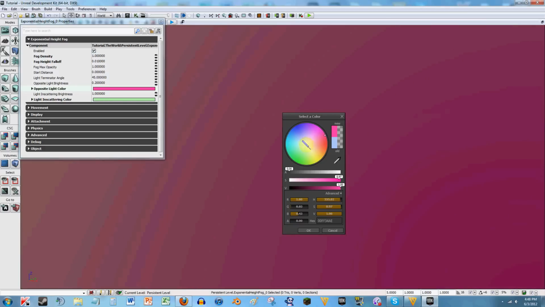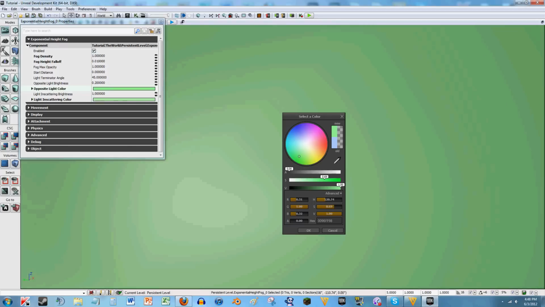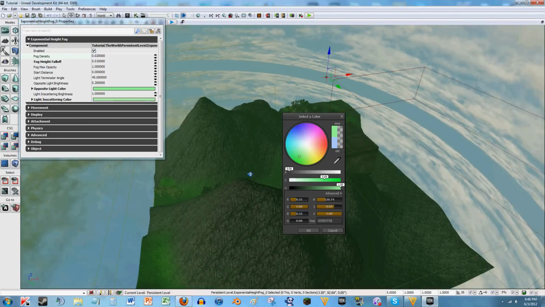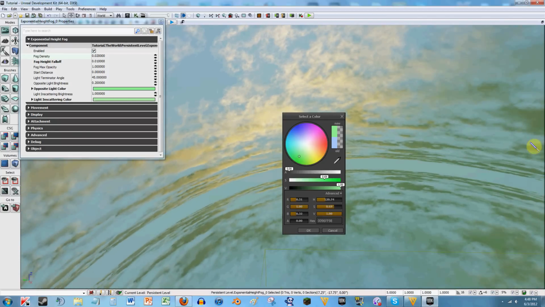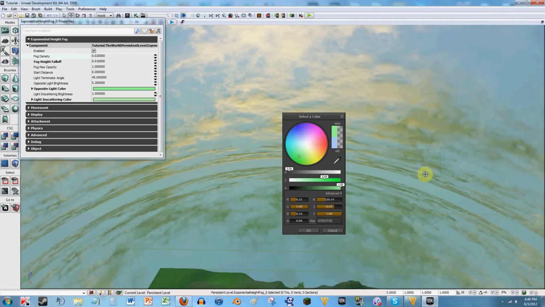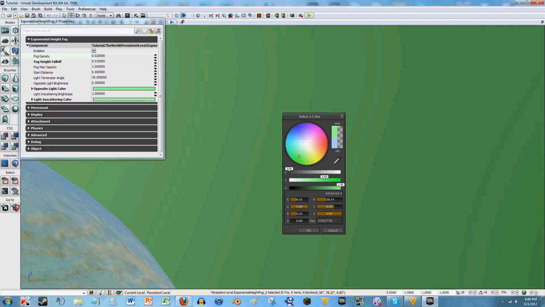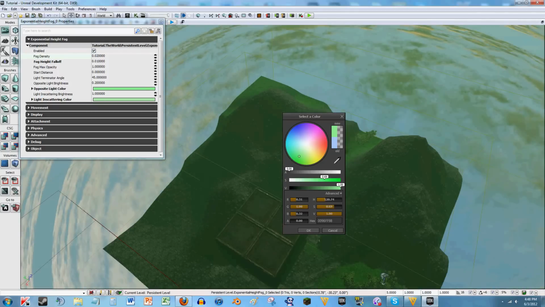So you can have the same color on both sides if you wanted to, but you would typically have your lighter color over where the sun is, and then your not so light color over where the sun isn't. And it does affect the clouds a little bit as well. And so you've got all this fog over here too, and you've got a lot of fog here.